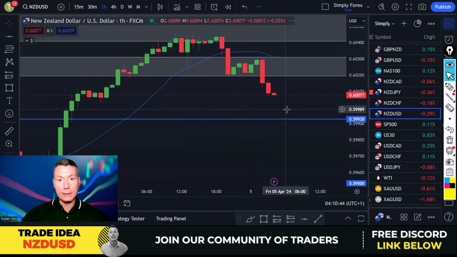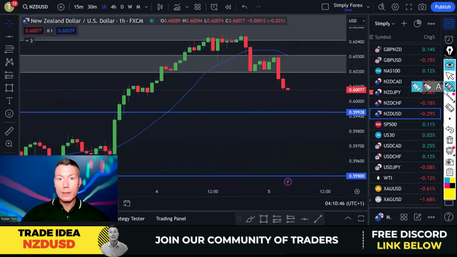If we look at the H1 now, all I'm looking for is structure to break down. It's not a secret, I'm happy to share it. It's all about price action, guys. Just follow price action. This is the H1 chart, it was in an uptrend, and now you can see price has broken down. We're in a downtrend, lower highs, lower lows. I actually entered on this candle here that broke these last lows. I've put my stop up here, and my first target is this blue line.